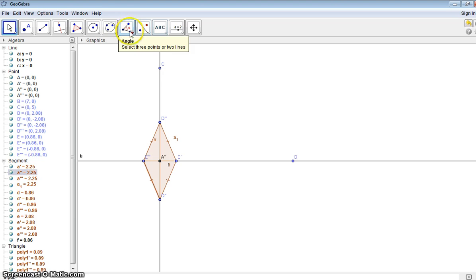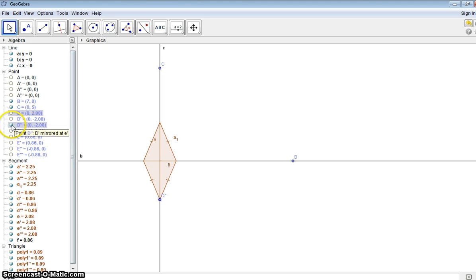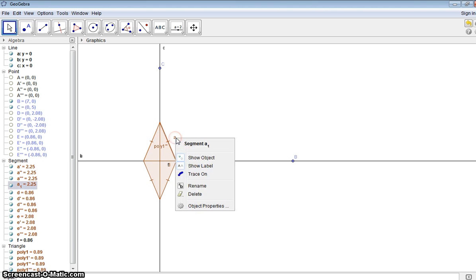We could also add, I'm going to turn off some of these figures. I would like E triple prime to turn off, E double prime to turn off. I would like the D's to turn off. O's can go off. I guess that's this guy. I don't really need a label on E or on A.